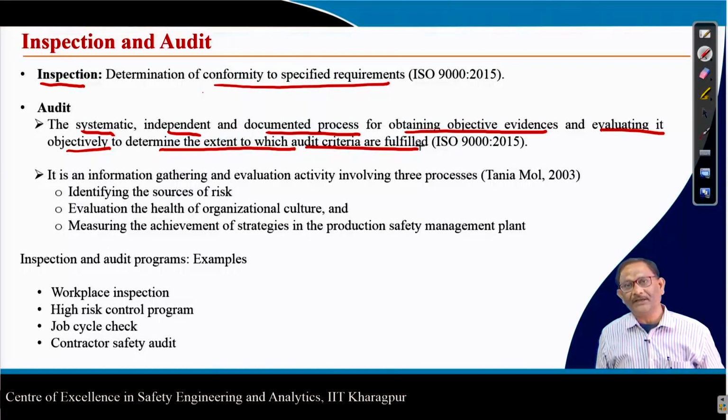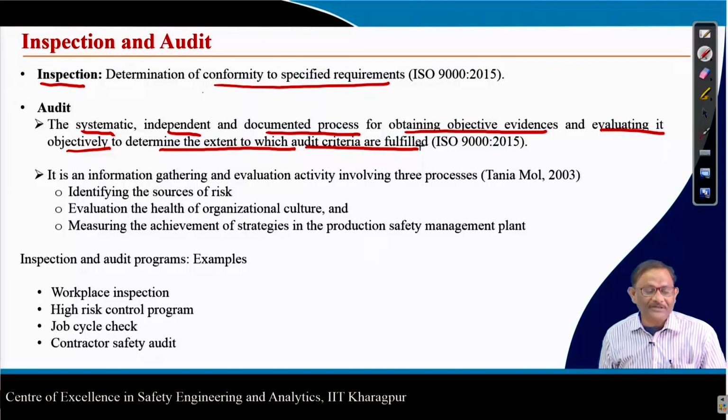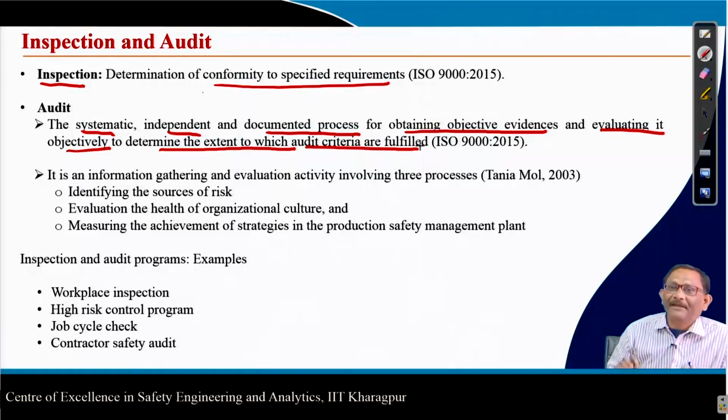But when we say audit, we usually understand statutory audit and compliance audit kinds of things. So whether the things are well set or not, whether all the risk control systems are well in place or not, this is one kind of audit. And then suppose the risk control systems are in place, but whether they are followed or not, that is a compliance kind of thing.